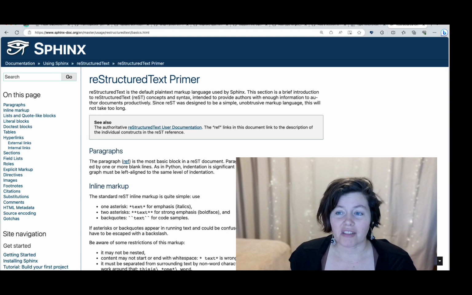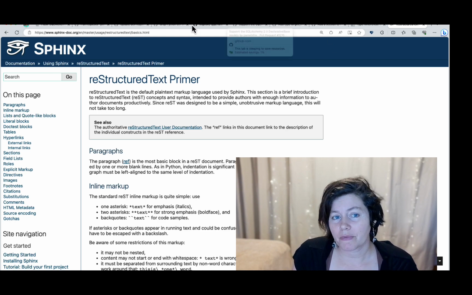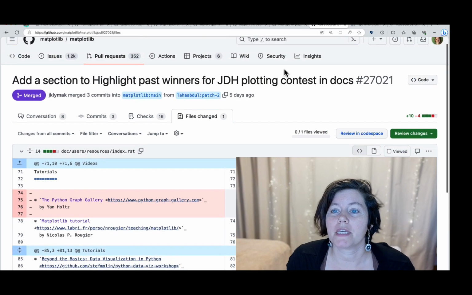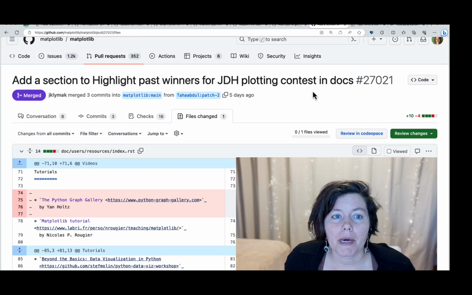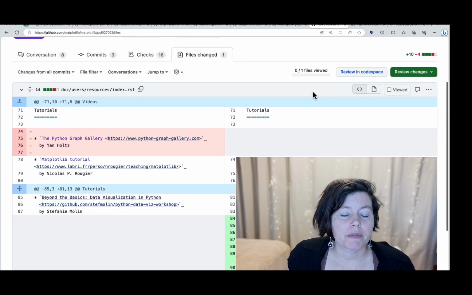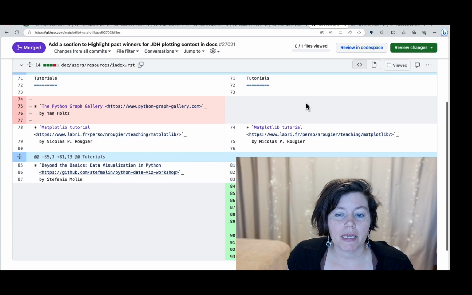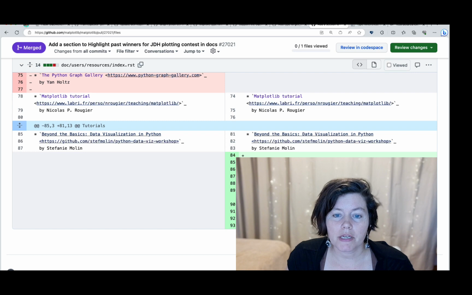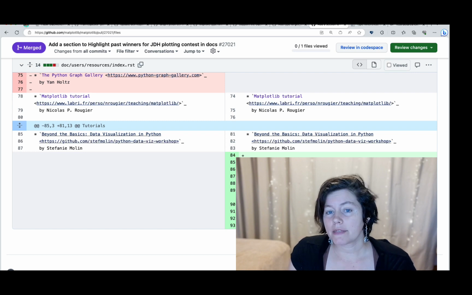And that's, I think, why it's so popular to write documentation, books, etc. And a lot of the Python projects use it. So that's one of the first things you might do, because a lot of times the first thing we do when we contribute is we write documentation. Like here was someone's first PR to Matplotlib, and it was making this documentation change. And this is in fact RST.